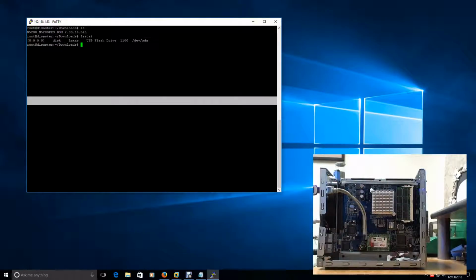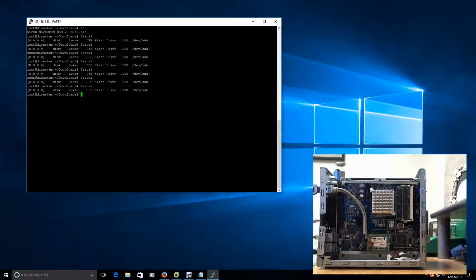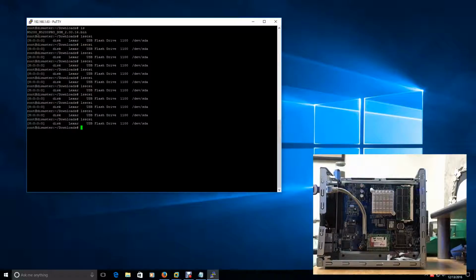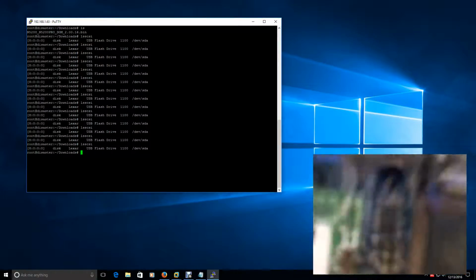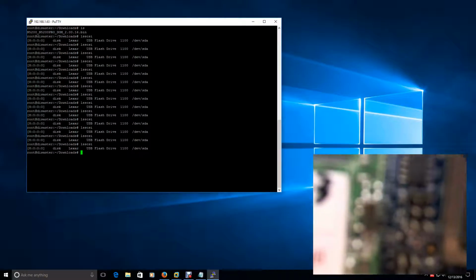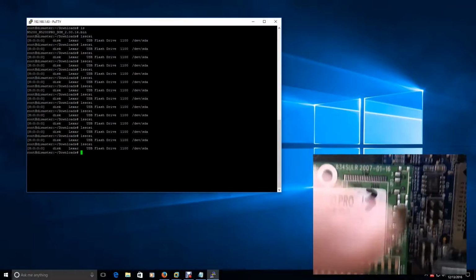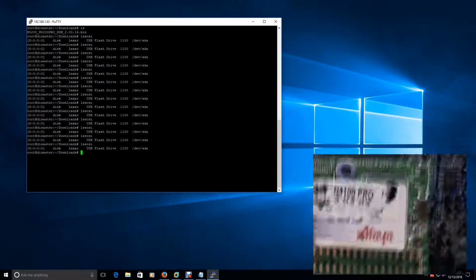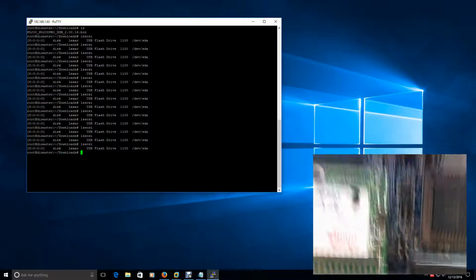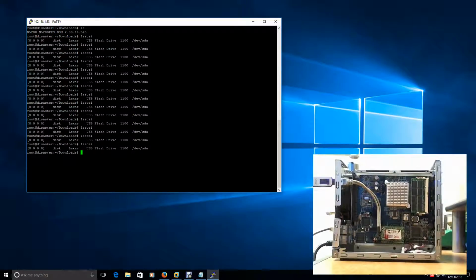All right, it's in there, and you know, it didn't beep at me or give me a hard time, but it's not seeing that device. There is a little jumper on the side here, and I know you can't really see that with a camera. Let's see if I can get the camera to focus. Right there. It's really hard to see. It's right here. There's like a little jumper. It's black, and you can move it up or down. I can't remember when I took it out if it was down or up. So I'm going to back the camera out, and I'm going to try and move that jumper up and see if it does anything.